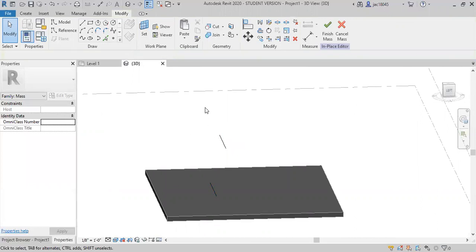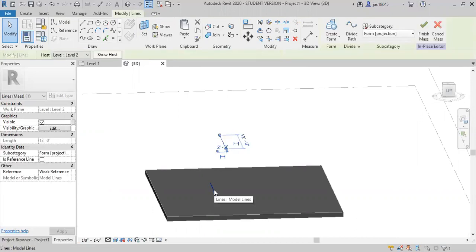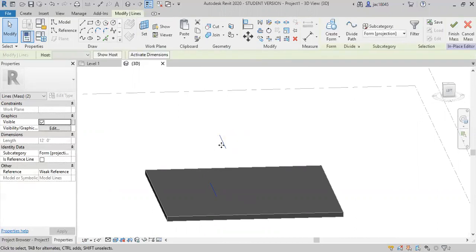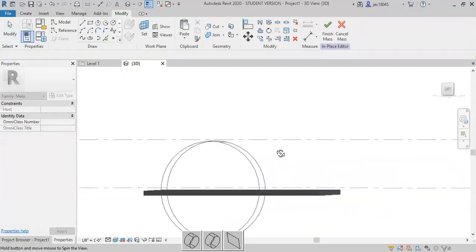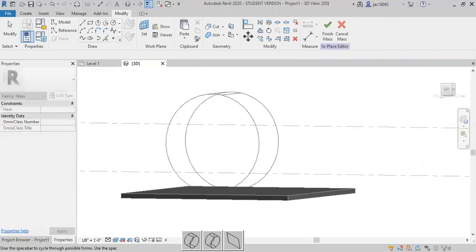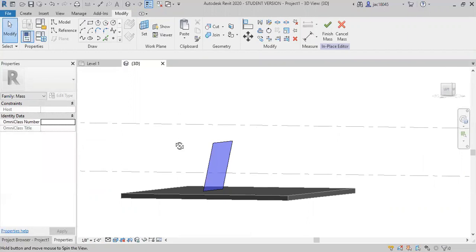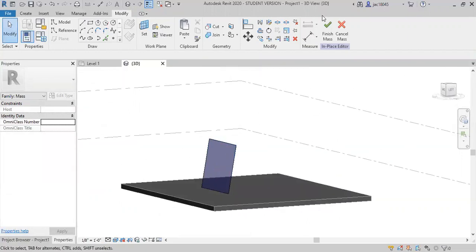And lastly, to create the mass form for our wall, we're going to go ahead and click both of these lines. So click on one and then hold Control to select both of them together. And we'll come up here to create a form. So we'll click on that. And now there's a couple of different options of different things that could happen from these 2 lines we made. As you can see, we could make 2 different kinds of circles out of that. But what we want is right here to create a little wall form. So now that we've created this mass, we will click Finish Mass.